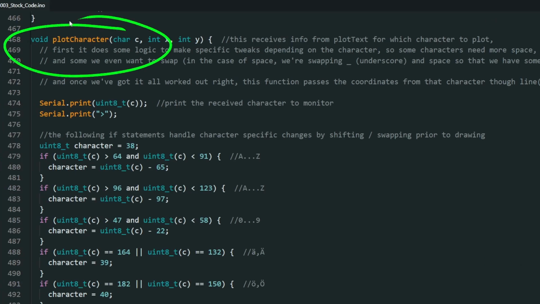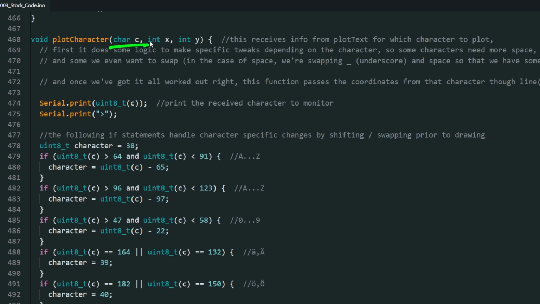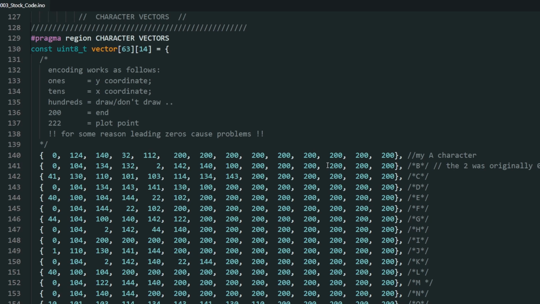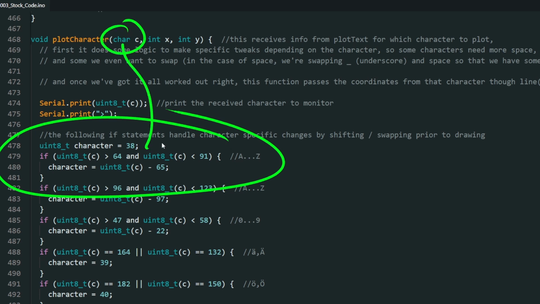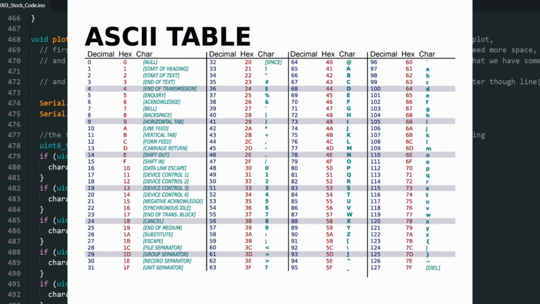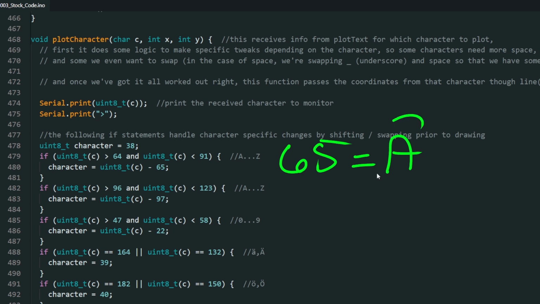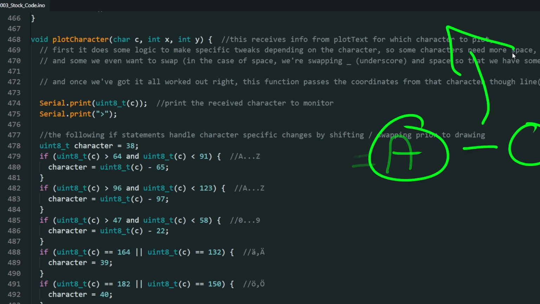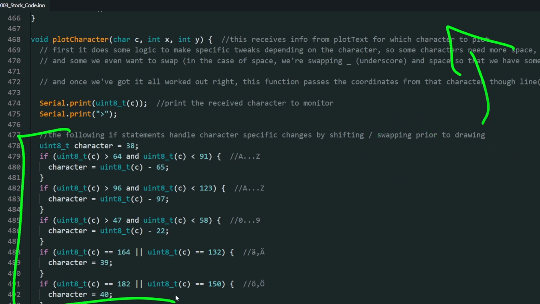The third piece is in the plot characters function. What ends up happening is when the LCD selects the letter or the number, it converts it to a character variable type. That's this char. The vector up top that has all of the points for the letters uses an index to figure out what letter you need to be printing out. This converts the character number to the index number to reference the right one. So a capital A through Z, it converts it by subtracting 65 because the ASCII number starts at 65 equals A, but we need this A to go down to 0 for the index up top. So this is just a conversion table to be able to take the character from the ASCII and point it to the vector index up top to be able to print out the right one.